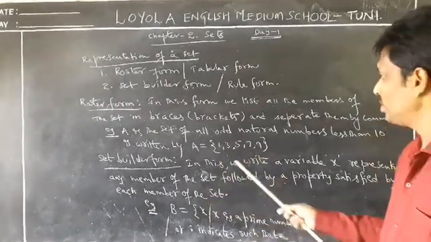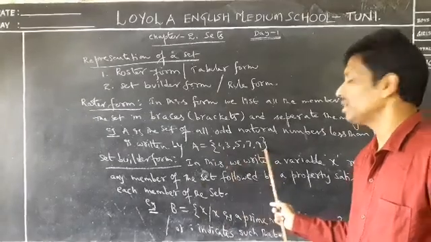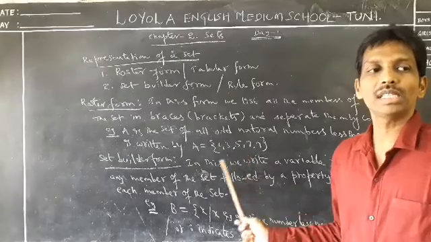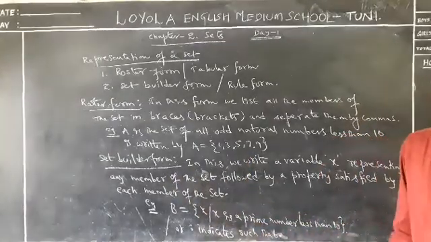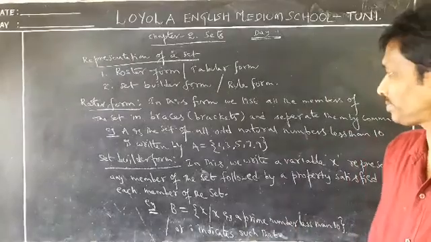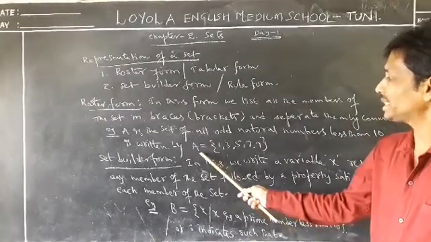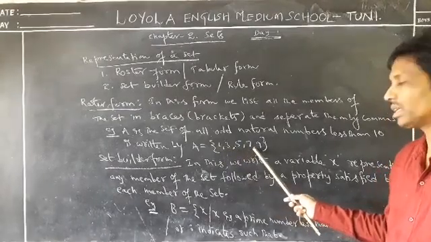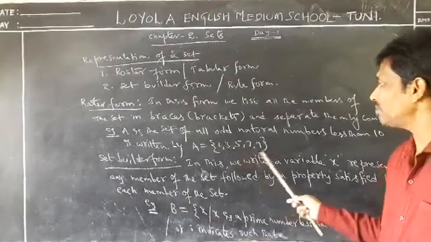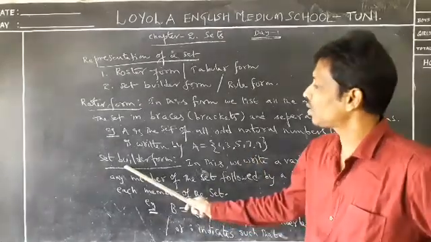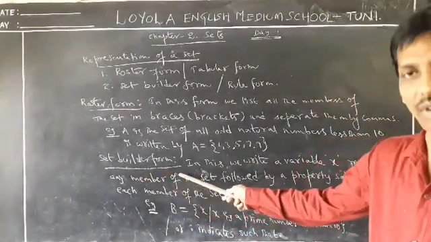That means within brackets, this is the bracket for a set. We know this bracket is familiar to you. Previously we wrote the set of natural numbers, whole numbers, integers, real numbers. So here the set A is represented by 1, 3, 5, 7, 9. That means between the elements we must use commas. And see what is meant by set builder form.